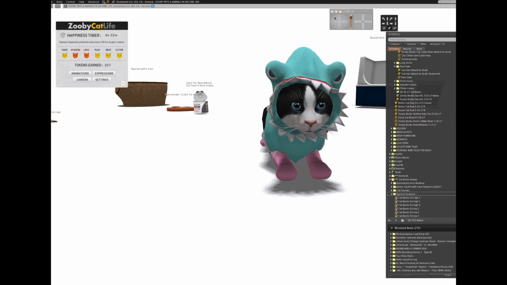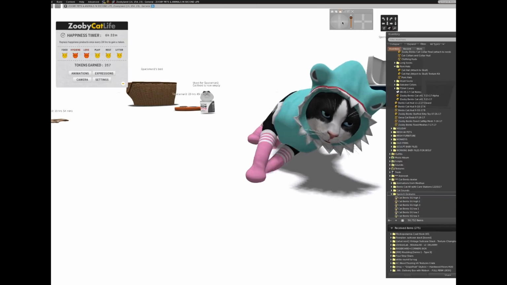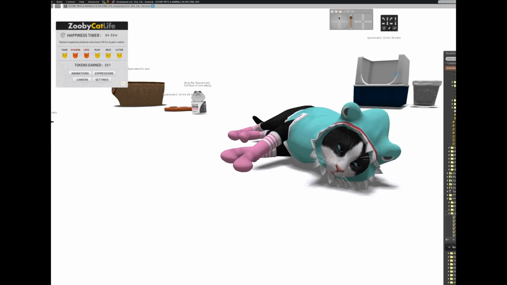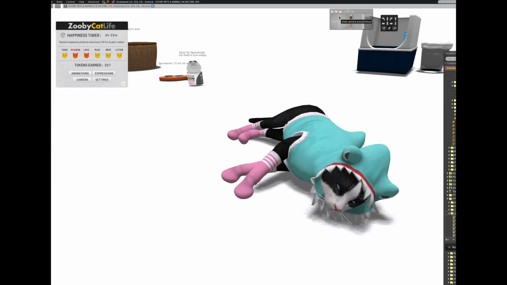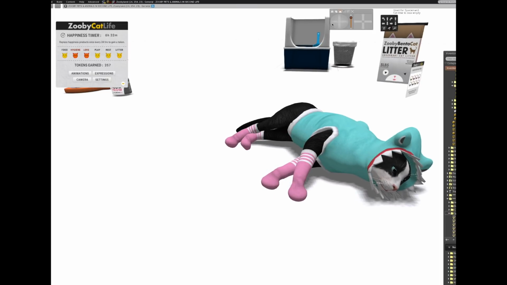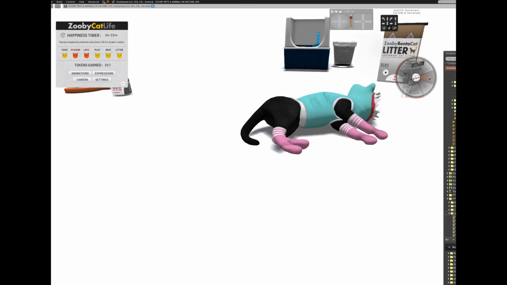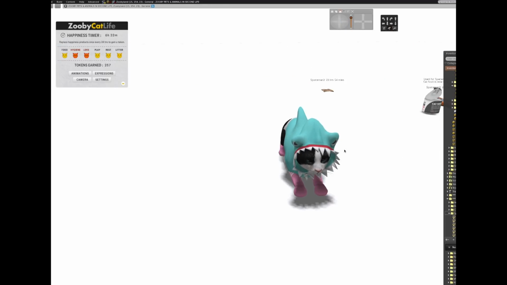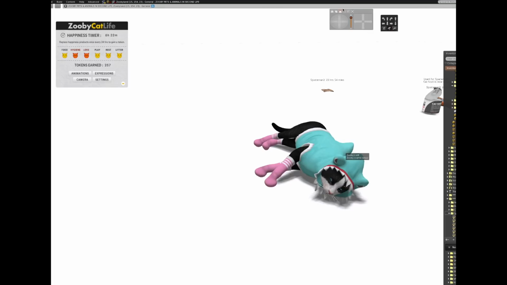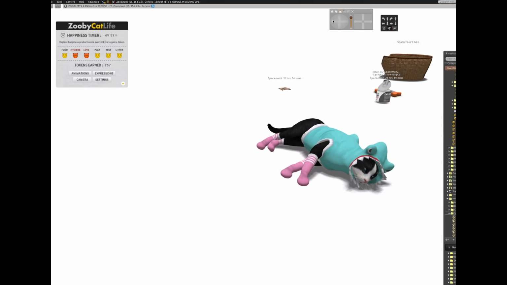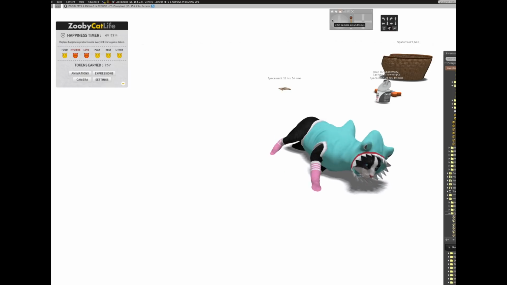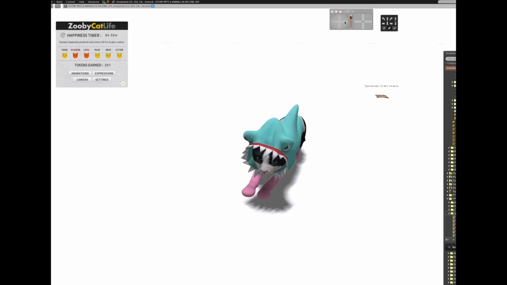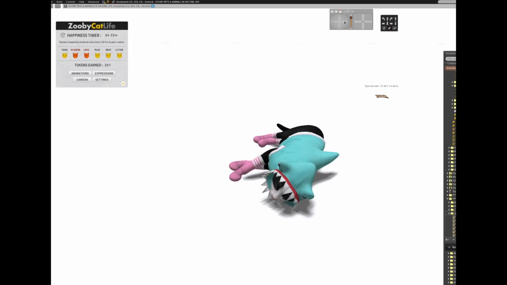Now, he's not the only color. We're going to have white cats and tabby cats and pink cats and all sorts of cats that you could possibly imagine. But the fun thing is that it's not just a cat avatar. This is a cat game. So you're given tasks. You can play with other friends. We're gonna eventually have other small games incorporated into this system. It's just a really, really cool product. Again, this is preparation for Animesh, which is coming. So in this case, you'll get to be the cat, but in the future, you'll be a cat and there will be an NPC cat.